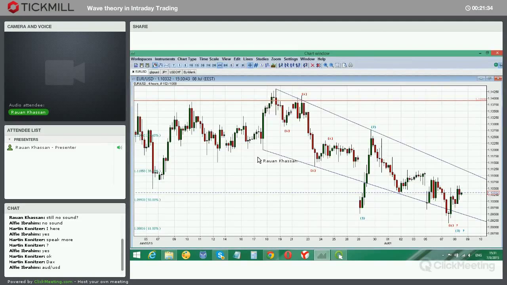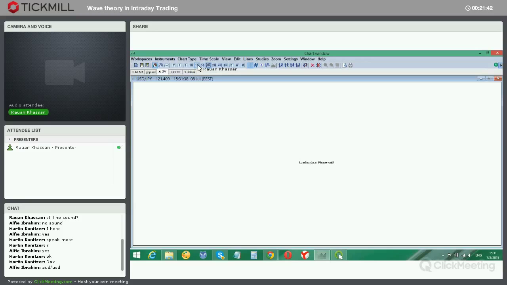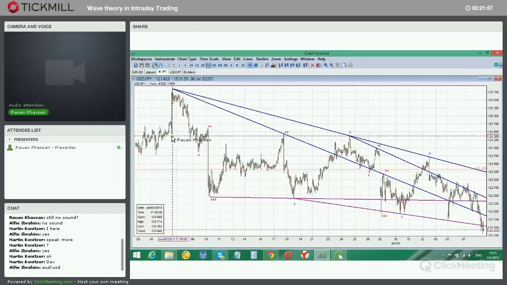In our first sample, we were analyzing United States dollar to Japanese yen on the 4-hour time frame. Now let us go into a bit more detail and see how we can implement wave theory on different time frames. So we start with the recent year top of 5th of June at the point of 125.85.